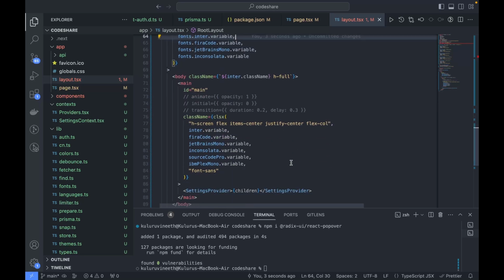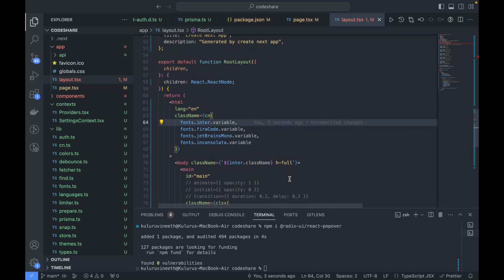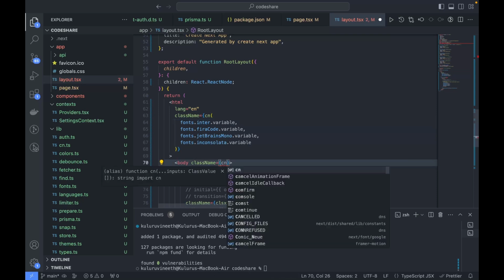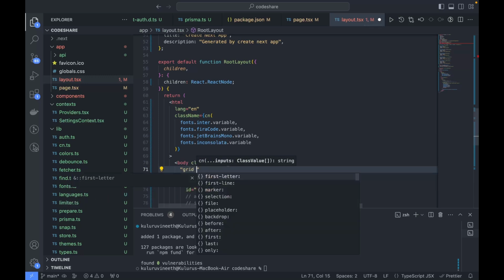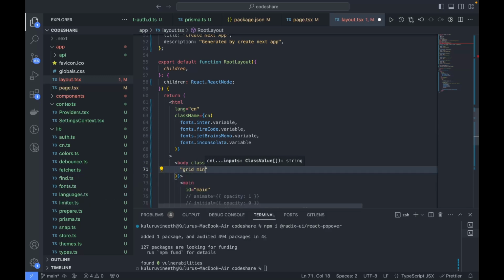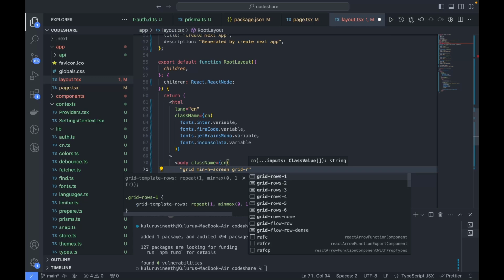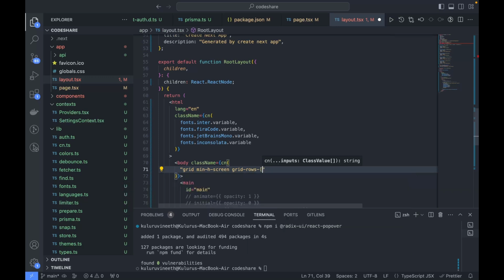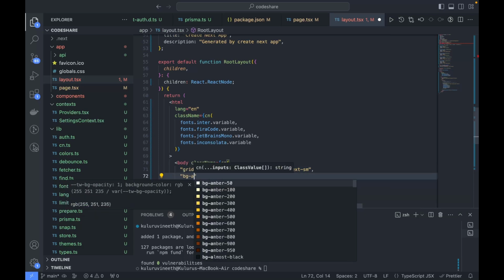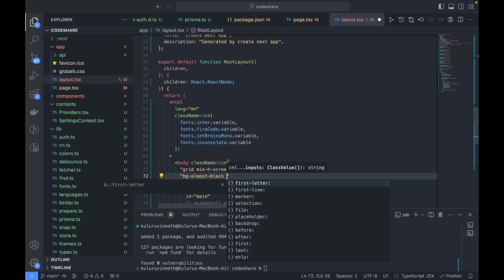Now for the body, I'm just going to make this a grid. The minimum height, let's say this occupies the full screen. This grid is going to have rows, let's say I make this auto and apply. Make the text extra small, and the background almost black.